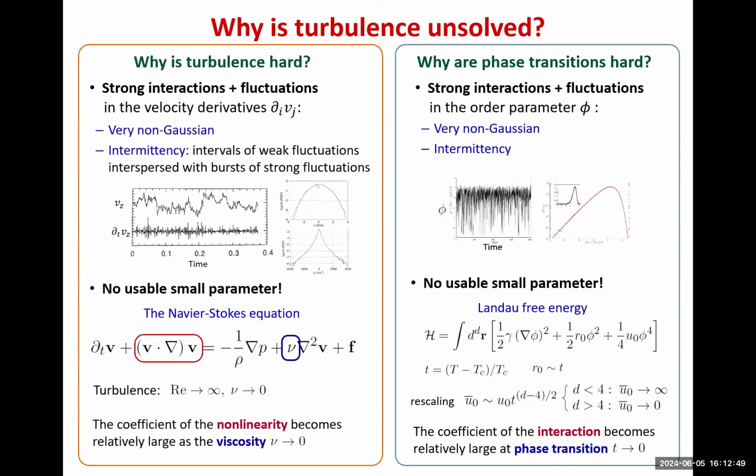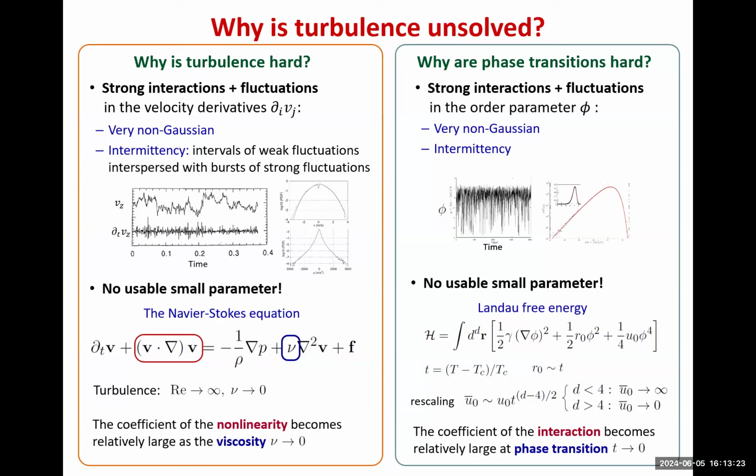Okay, now look at turbulence. If I look at the velocity fluctuations, they look kind of Gaussian, but nobody cares about velocity fluctuations. What you care about is the difference between the velocity fluctuations over here and the velocity fluctuations over here, because that's the thing that shears you and makes your airplane suddenly fall to the ground and your boat sink or something like that. When you look at the derivatives of velocity, they are very non-Gaussian. And they look like that. You have no small parameter.